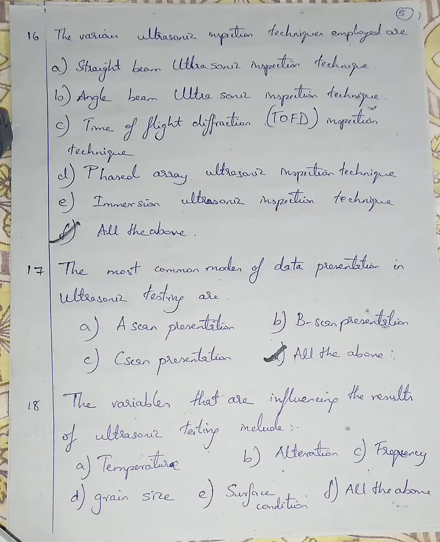There are more variables, but these are the important variables. If there is a change in temperature, we will have a different ultrasonic result. Temperature has a direct impact on ultrasonic testing results, and alteration also, frequency also, grain size also, surface conditions also. So I'm going with option F, all the above.